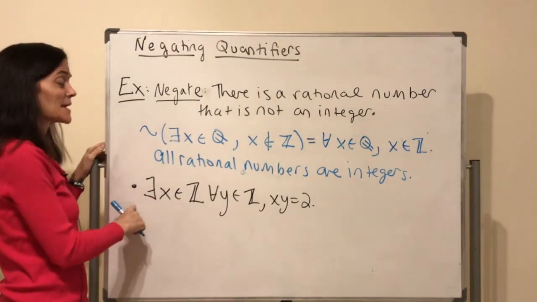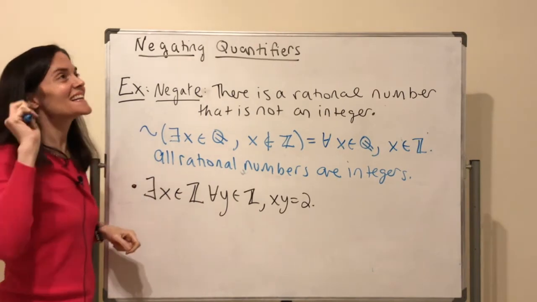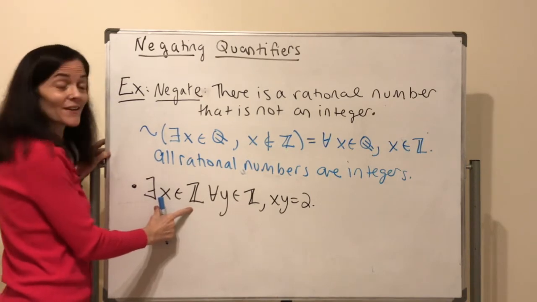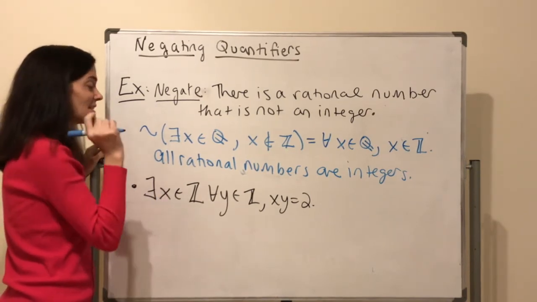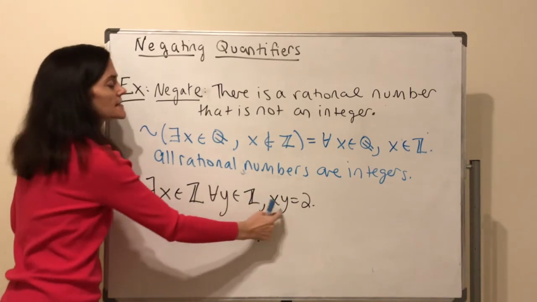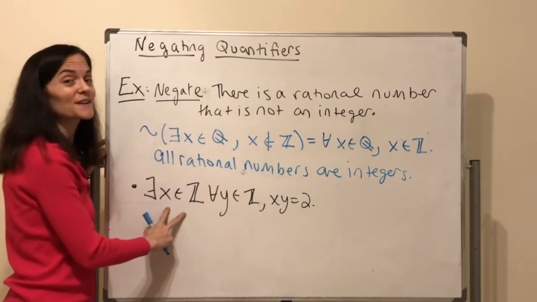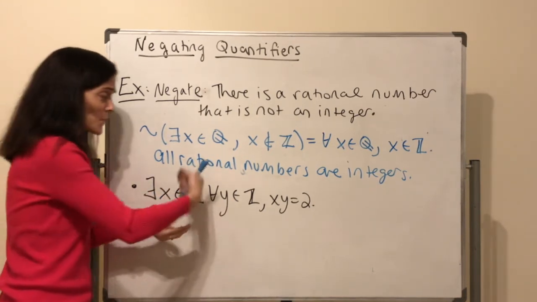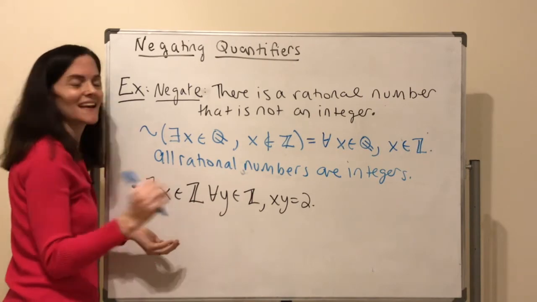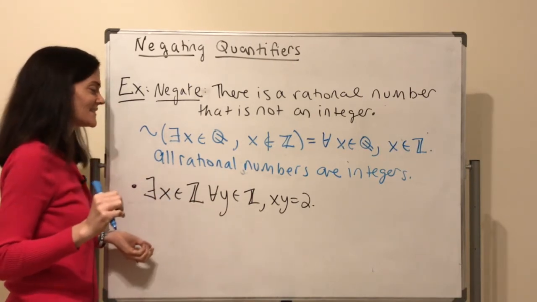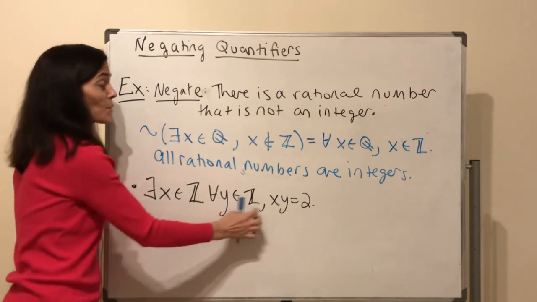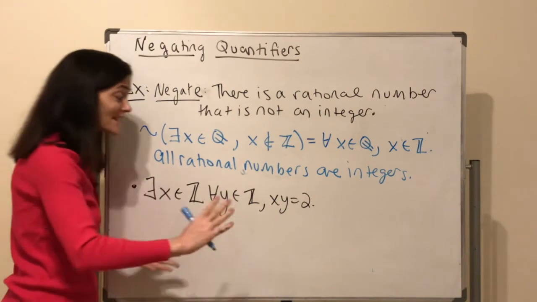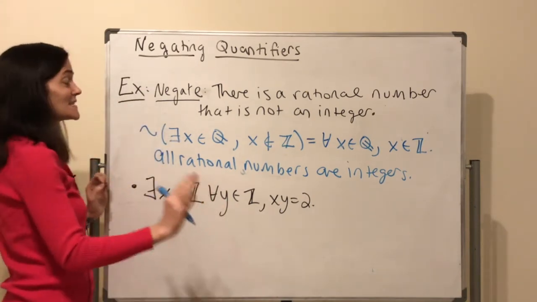Now, this next example, we have nested quantifiers. Let's just think, is this true or false? It says there is an integer x such that for all integers y, x times y is 2. And this order we have discussed, but x comes first. So there needs to be an integer that will work for all integers. And this will not be the case. Well, there is no integer that will work for 0, for example. So in particular, there won't be one that works for all. But in any case, this is false.